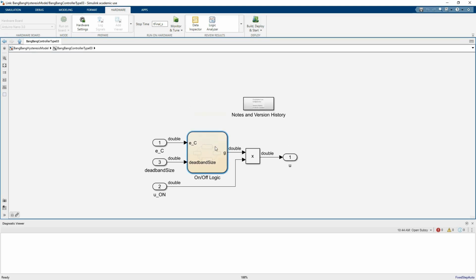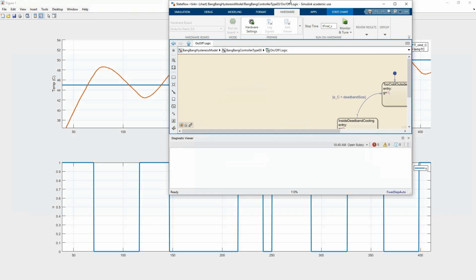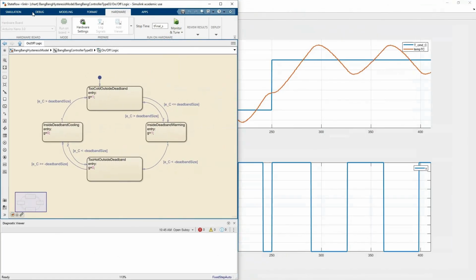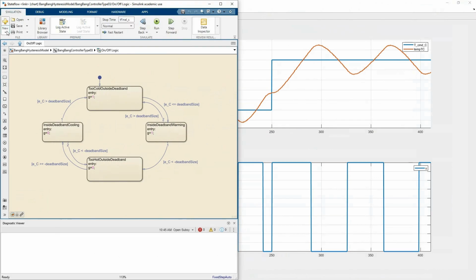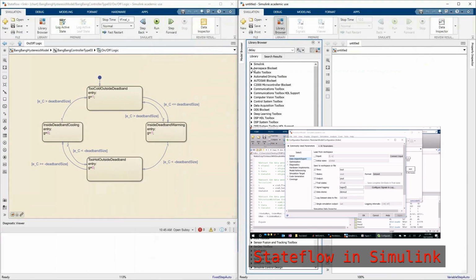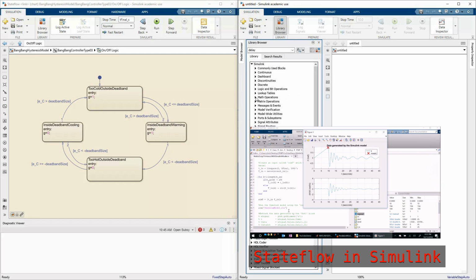Okay, so the way to do that, let me open this up, and I'll put this on one side of the screen. This is what we're gunning for. The way to do this is, let's start ourselves a brand new blank model. Again, I just want to show you this because we do have dedicated videos on Stateflow, so if you want more information, please check those out. But I just want to give everyone a quick crash course in case you want to build this yourself.